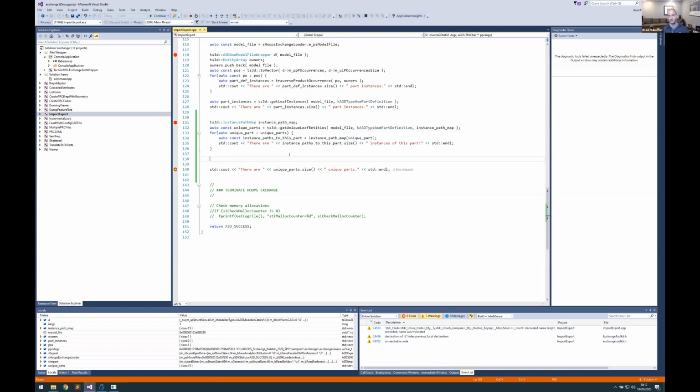And again, from these part definitions, I'm running out of time. My inclination was to start to show you how you can use this to traverse the topology as well. So if you have a brep body and you want to find all the unique faces, you can use this exact same code. If you want to find all the unique edges, you can do the same thing. Just pass in the brep body and ask for the edge type, and you'll get back all the unique instances of edges. And the instance path map would include everything from whatever the owner is that you passed in all the way down to that leaf node type.